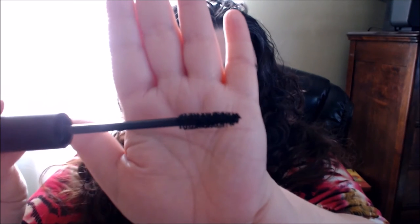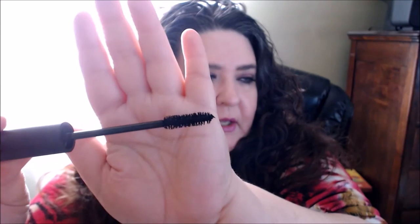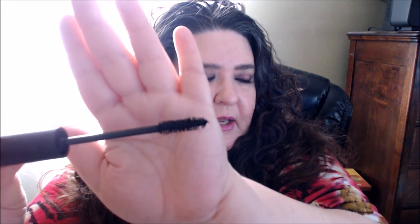The wand is not a plastic wand. The brush, to me, isn't a plastic kind of brush. It is a nice mascara brush applicator. It does have, as you can see, a longer brush, I guess, than what I'm used to with some of the products. But it wasn't a huge problem as to what I was worried about. I was worried at first, but it is a nice brush. So it's not the plastic kind of brushes that sometimes you see. If sometimes that's a deal breaker for you and you like a good brush on your mascara, this one is a nice one.